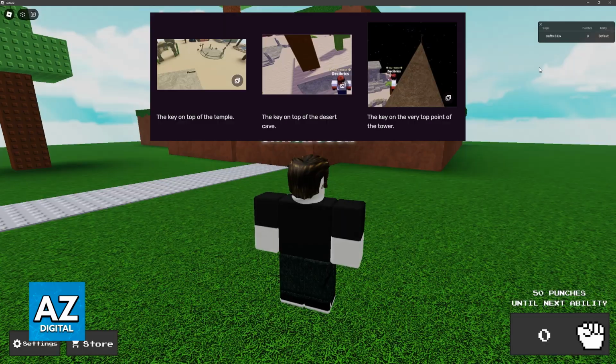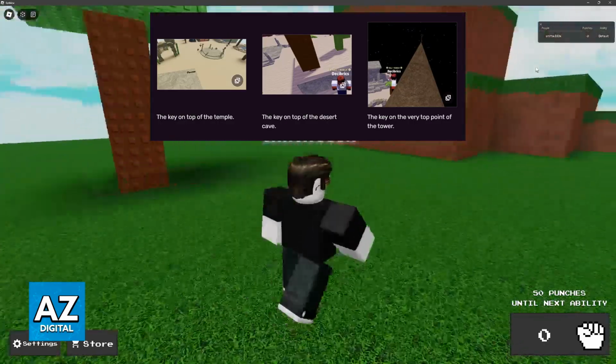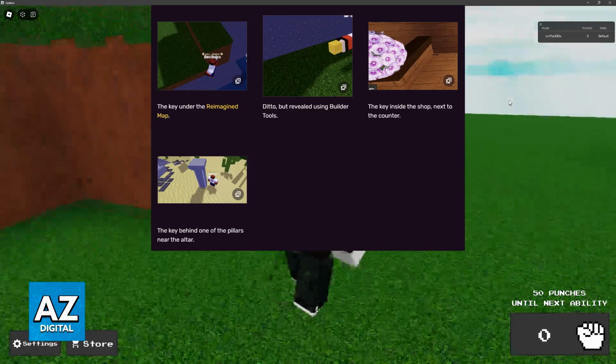Now, for the desert map, it can be either on the top of the temple, on the top of the tower, on top of the cave, and finally, for the reimagined map, you will be able to find it under the map, which is not intentional. You can find it next to the counter inside the shop and behind one of the pillars near the altar.